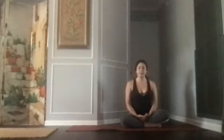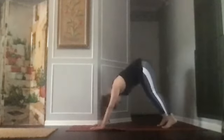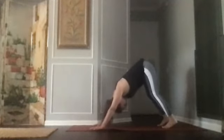Three to five more breaths here. Inhaling and exhaling. You can start to release the pose, lift into an upward facing dog. From your upward facing dog, shift into a downward facing dog. Pull that down dog. Release and open, lower back, mid back, upper back.